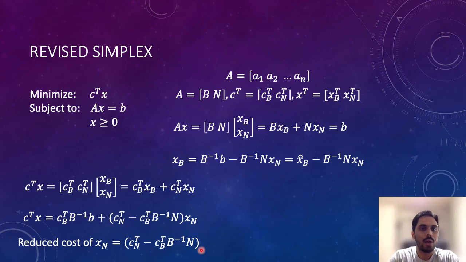Okay, now we know the basic components, we know the reduced cost, so we can actually even pick our entering variable. But how do we pick our exiting variable, right? Given our basic and non-basic variables, we know how to pick one of the non-basic variables as our entering variable. We compute this reduced cost, and whichever variable has a negative reduced cost is eligible as our entering variable. So let's see how we compute the exiting variable.